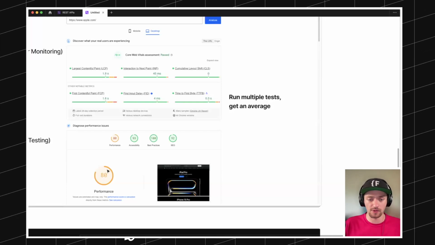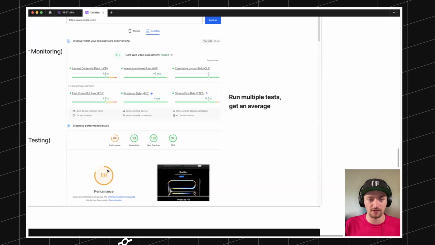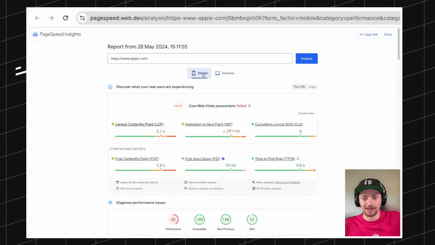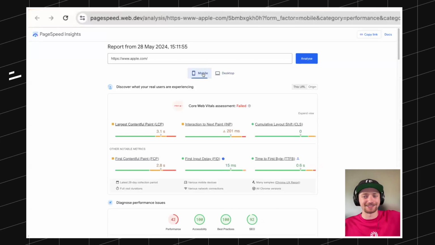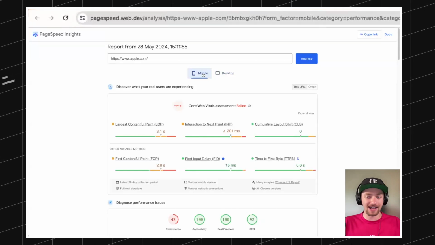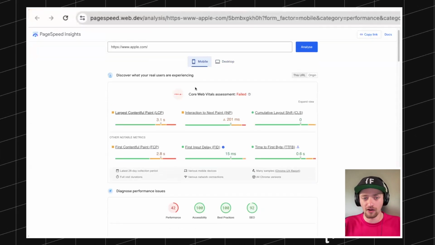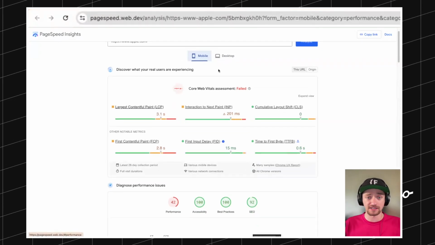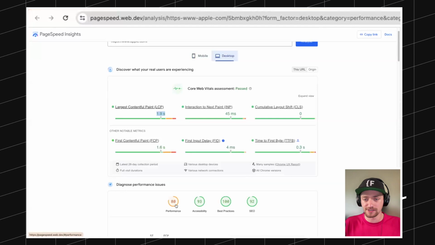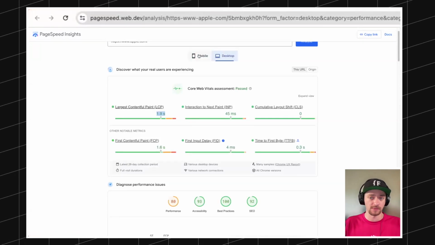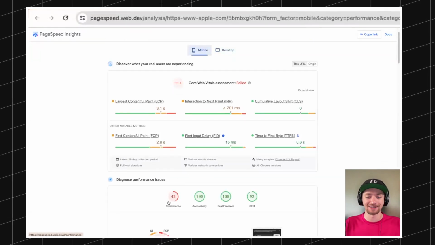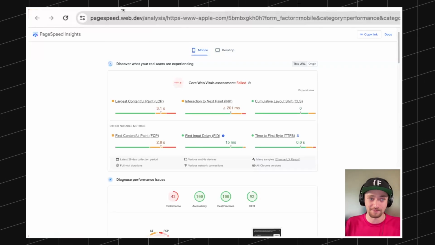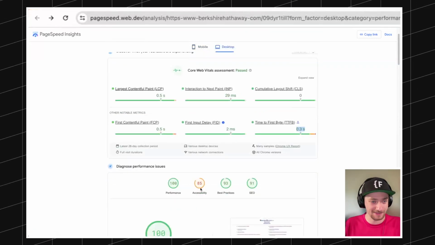Okay, so before we get into optimizing, let's talk very quickly about these 2 options here. This mobile tab has caused a lot of web developers a lot of hassle with their clients because it always shows a lower number for performance and often significantly lower. So for Apple, this is 80 down to 42, nearly half in the score. This is something that a lot of people's clients have seen and have gotten worried about. We'll go into why in a moment.